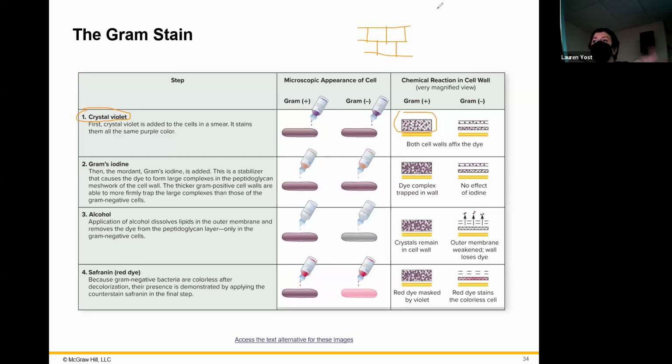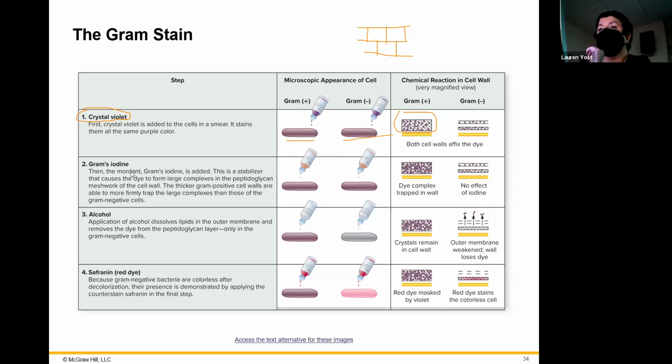However, if you're just one layer of peptidoglycan, the stain might just kind of sit in there until you rinse it out, but it's not going to stay in there. It's not going to get caught in there. And that's the whole premise of how this stain is going to work. So the first thing you'll do is put the crystal violet on there. At first glance, both cells will be purple, okay? But we're just applying the stain.